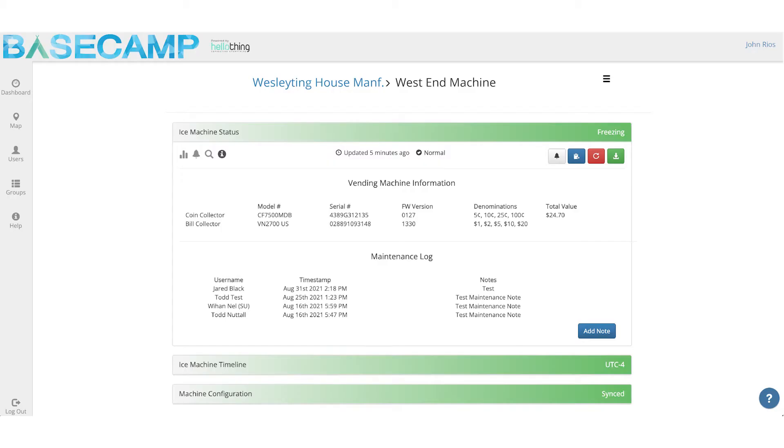Machine health monitoring. With Basecamp, the system will notify you of any errors and help you determine a solution. It'll even send a message to every service and support team — sometimes our service team will know that there's an issue before you do. With Basecamp's maintenance logging system you can keep track of items like filters that you've replaced or any other components that you've changed. You can even order new parts and supplies from the Everest parts store, all from Basecamp.